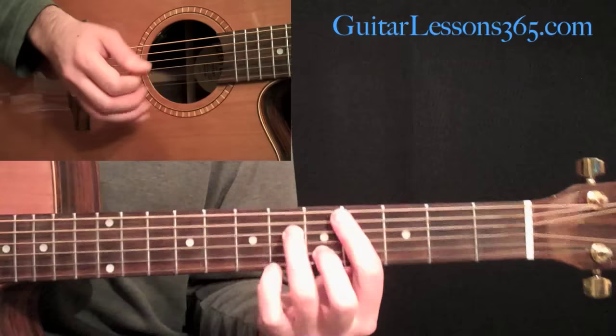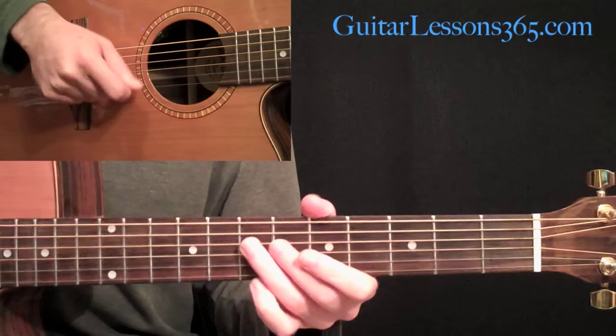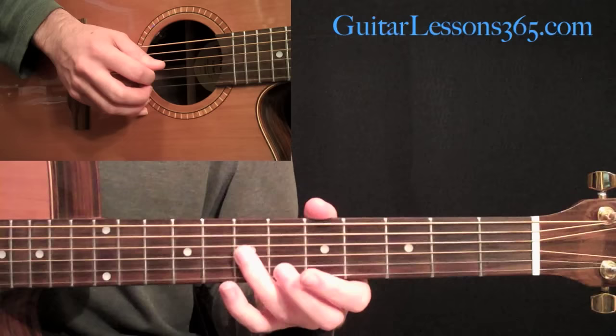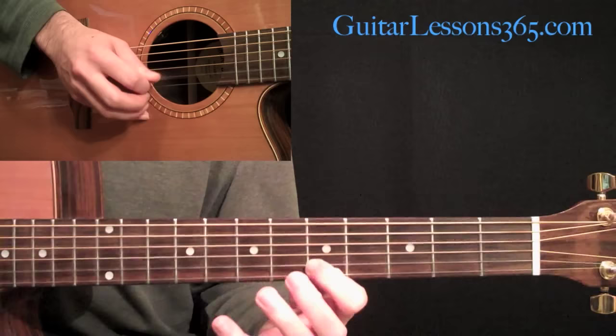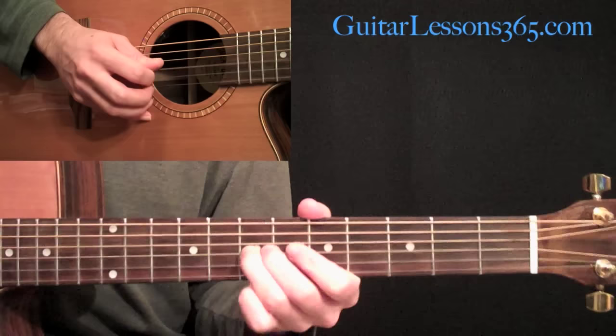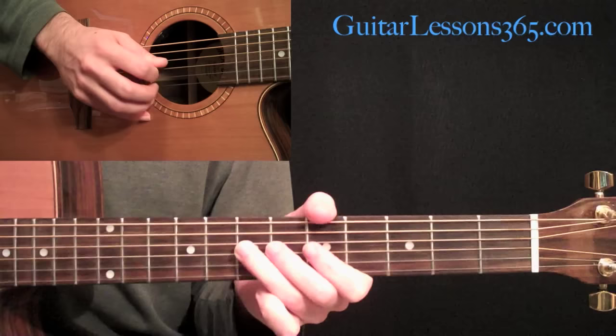All right. So we basically come into it kind of the same as we started this intro solo. We had this 7 on the D rolled to the 7 on the G. 5-6-5 on the B string. Down to 7 on the G. Then we pick 5 and 7 again on the G. Kind of more of a staccato feel to those two notes.